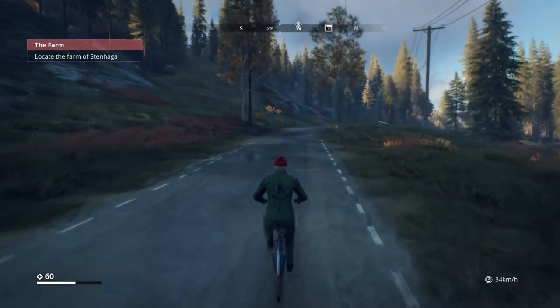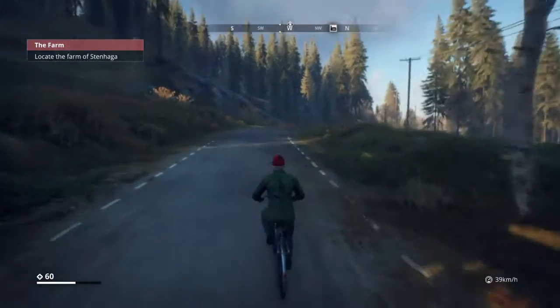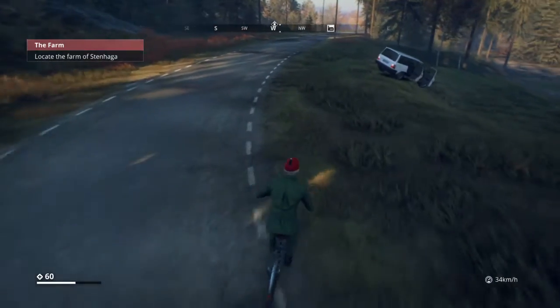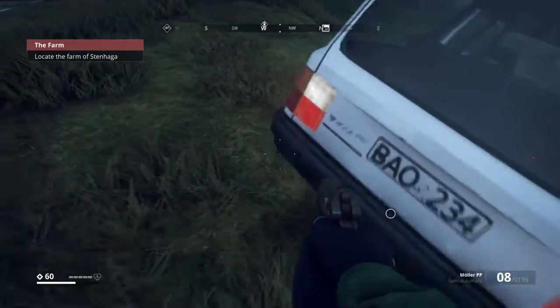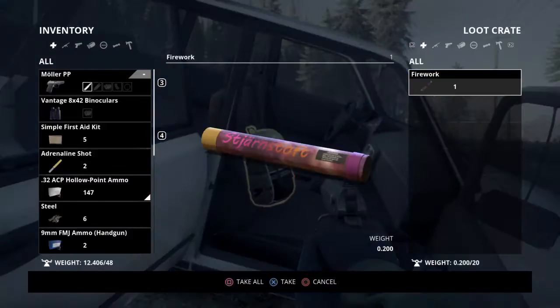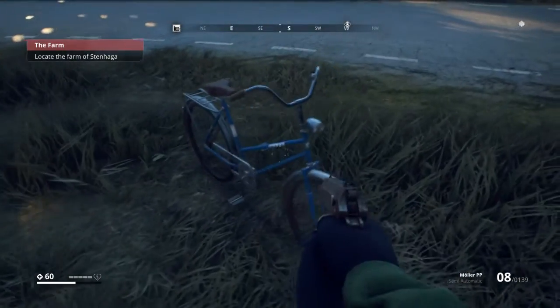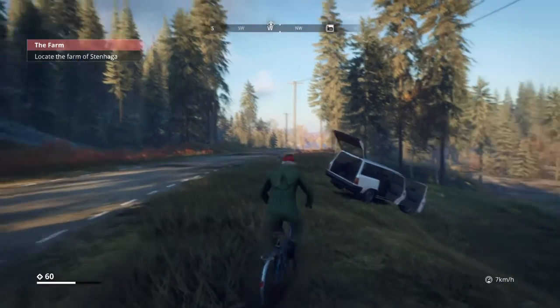Alrighty. I have a feeling, I don't know, I just have a feeling that there's more robots up here. But I don't know. Alright, let's open the door right here. Alright, there's another backpack right here. Okay, firework, okay, interesting. Alright, let's get going.